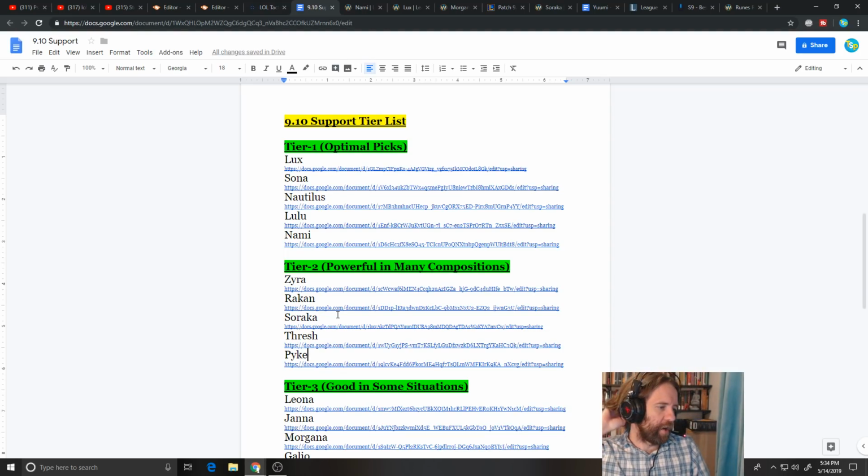I know some people have him a lot higher than this. He just has to snowball, and he's really unreliable in my mind. He has to land those. He has to get ahead early. He can get ahead with his ult early, but he's okay.